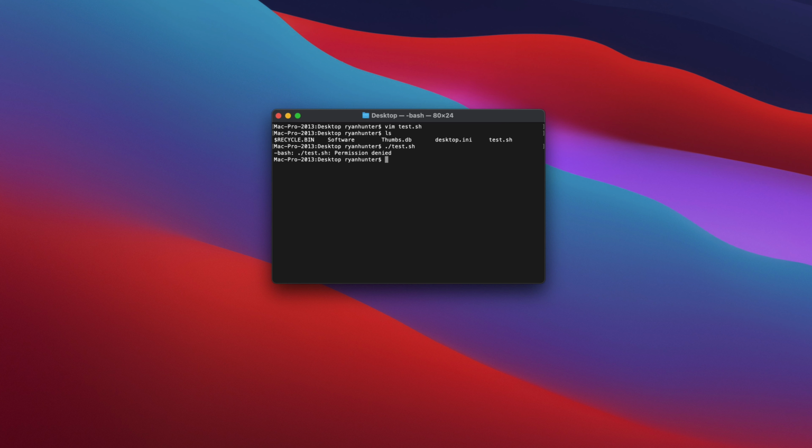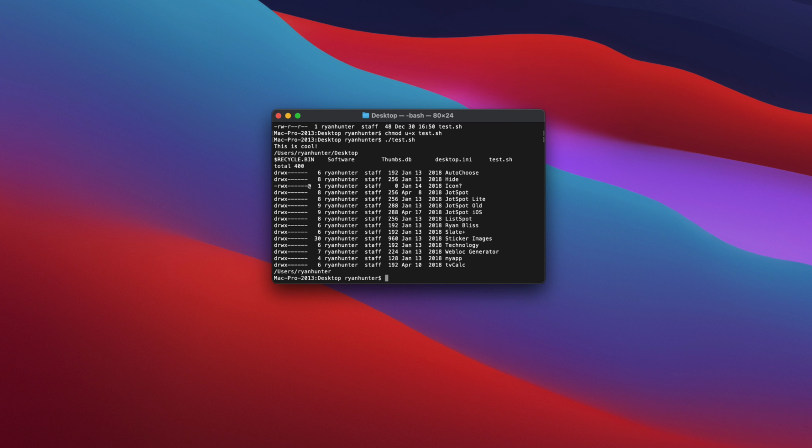Why? We talked about it in a previous video. I'll go over it in this video as well. Pretty much, you don't have permissions to execute. If we do ls -l, our test.sh, as you can see, we have read and write permissions. That is the user. Then we have a couple of other, like our root and our staff, apparently. If you want to learn more, I'll put the link in the video where we can learn more about how to change that. But basically, when I change the file permissions, we're going to add execute to the user and the name of the file. And then we should go ahead and run this again.